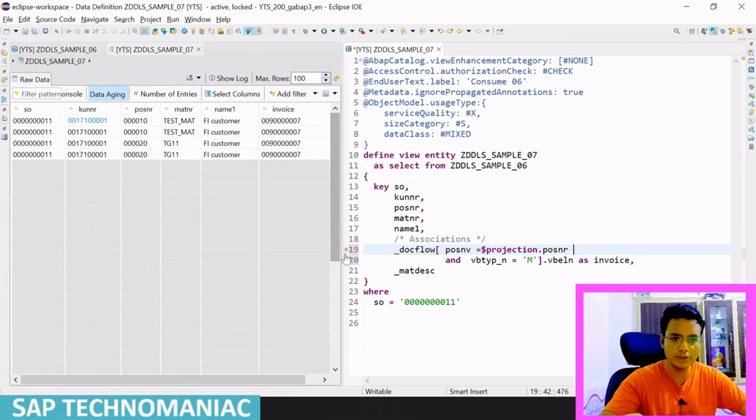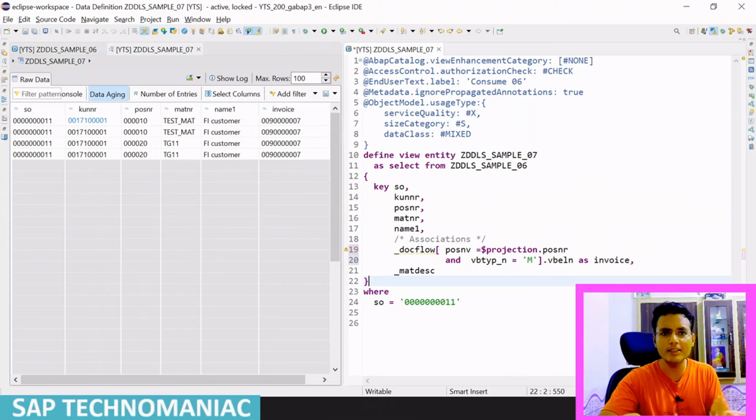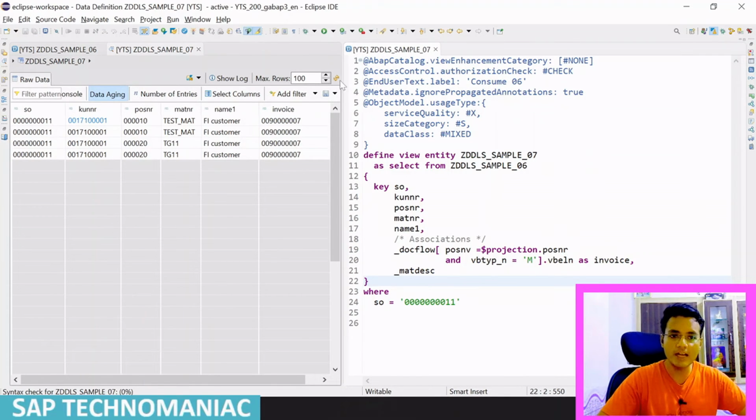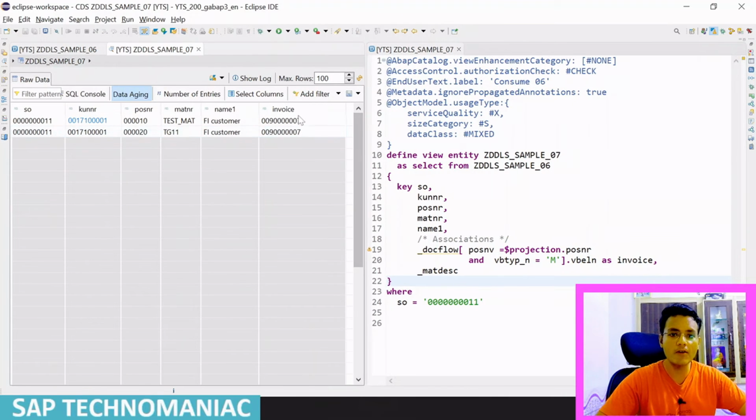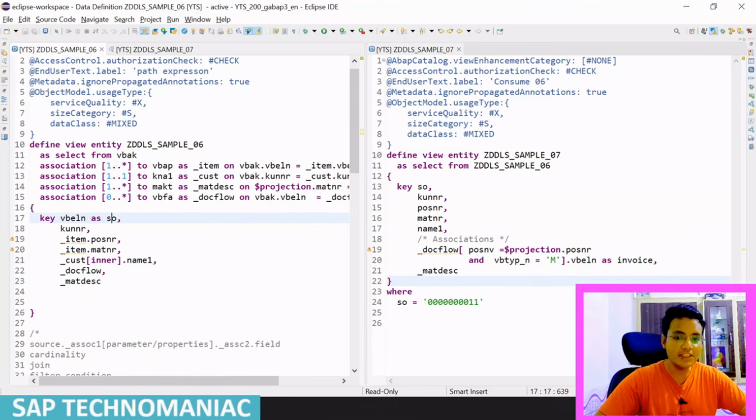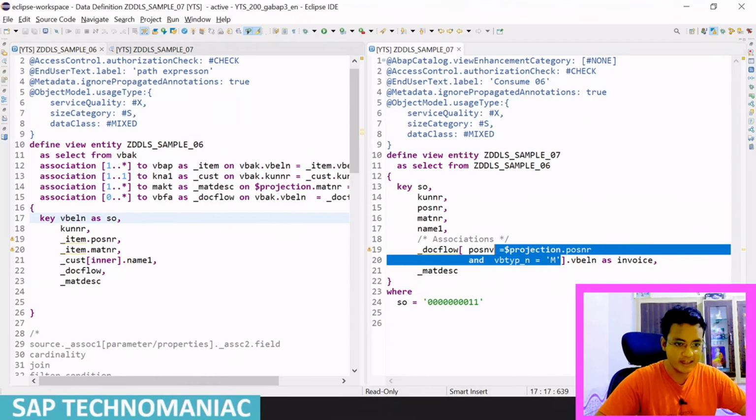I got some issue, it's okay, it's a cardinality related thing. If the cardinality is not matching, we usually get this warning. No need to worry about that. I will show you how to remove this warning as well. But before that, let me refresh that one. So we got exactly 2 entries now. For each line item we got 1 entry only. So like that we can use our path expression attribute, this first filter condition. This we call the filter conditions.